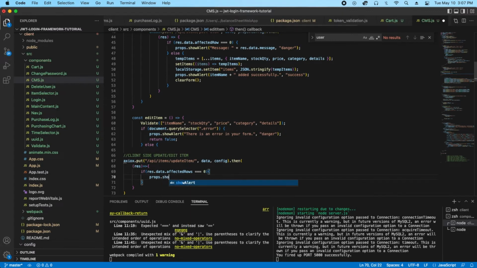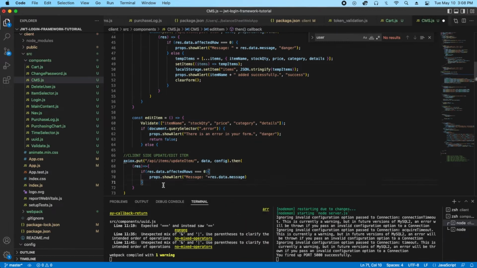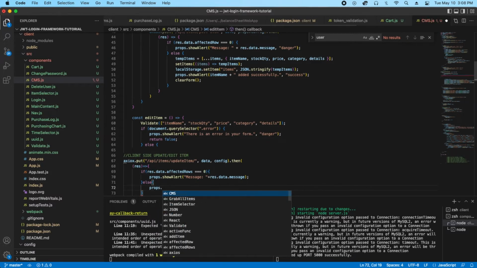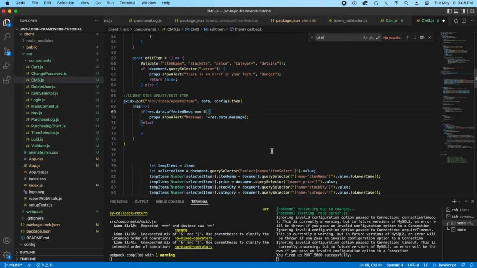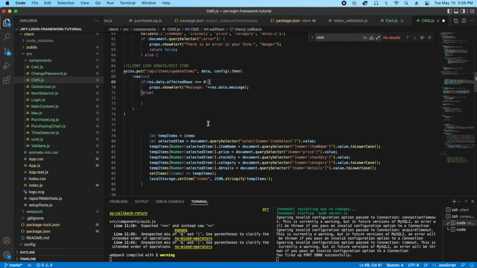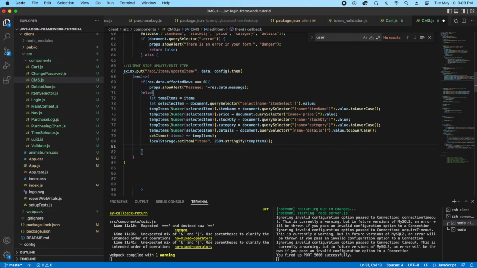So once again, if it's an affected row of 0, it means it didn't work out. Let's go ahead and put our message together. Alright, so we're going to go ahead and get all this stuff and put it in there with the else. So everything we had going anyway is going to keep going the way we had it. We just need to make sure that the server's on the same page.